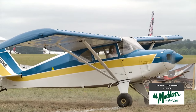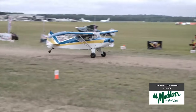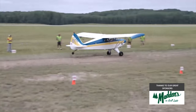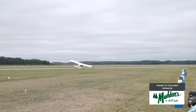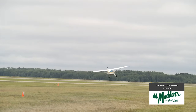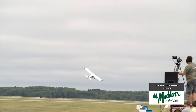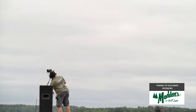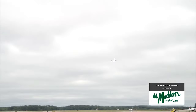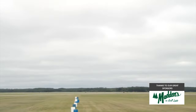A little Lycoming O-320, 150 horse, but Katie really knows how to fly this airplane, that and a whole bunch of others. Does some work as a crop duster up in Saskatchewan. Look at that. No flaps and still airborne before the end of the markers. And she's not competing. She's just giving us a little bit of demonstration here between the divisions as we get ready to go with our next ones. It does have some VGs and Horton STOL on the wing. Roxeter, Ontario is her hometown, down southern Ontario.